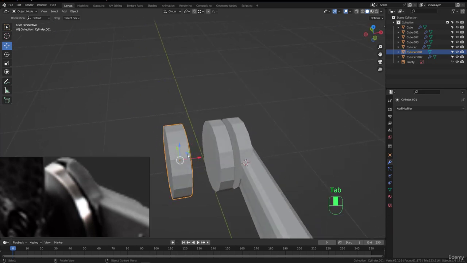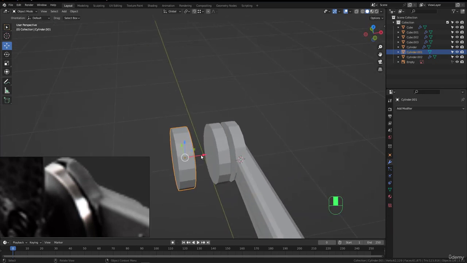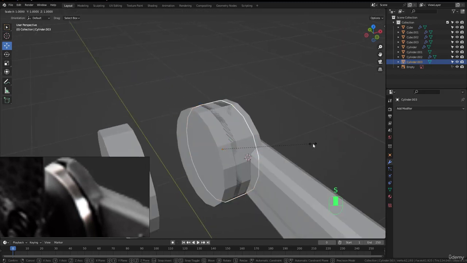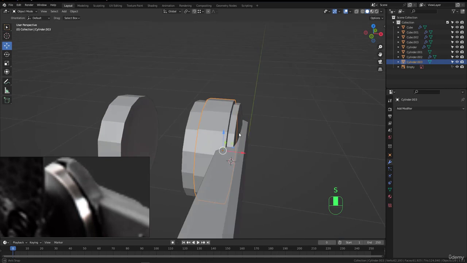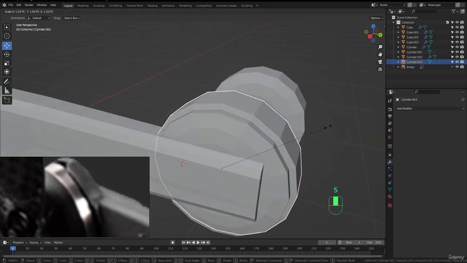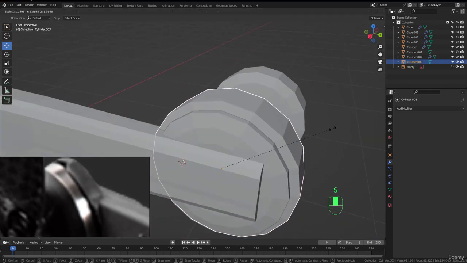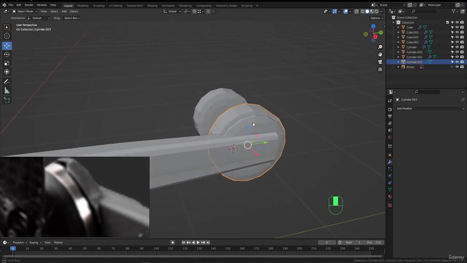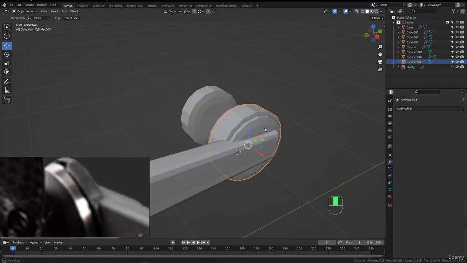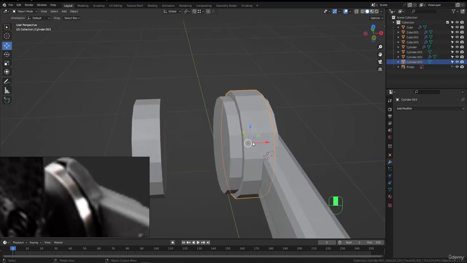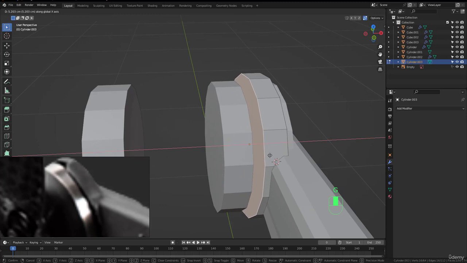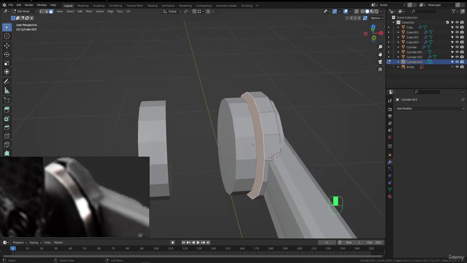Actually, we can use this, I guess, to create it. Let's take a copy here. I don't know, maybe we can use this later. And let's put this right here temporarily, and let's scale this just a little bit, make it bigger. Maybe we can make this bigger as well, just a little bit like this, and that will be enough. And let's tap into edit mode, and let's grab this face, hit G, and let's move this almost right here, something like this. It will work.